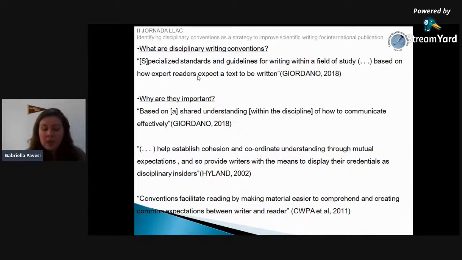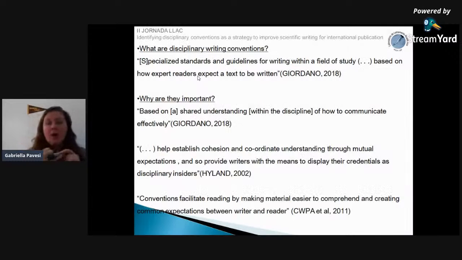So from all of these, we go full circle, right? If we go to the end, creating common expectations between writer and reader, we go full circle into what they are. So we determine that we have expert readers who are going to read and evaluate our articles and writing pieces, and they have expectations on what we write. So knowing what these expectations are, and what kind of guidelines and standards in writing these expectations create, is important too. And then summing up these quotes, I think we can have 4 bullet points here to summarize this importance. Effective communication.